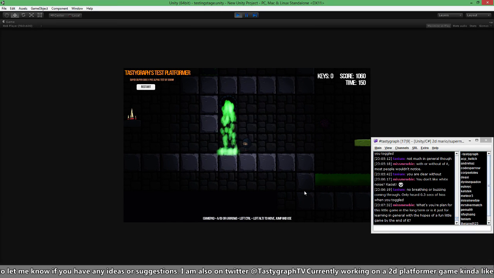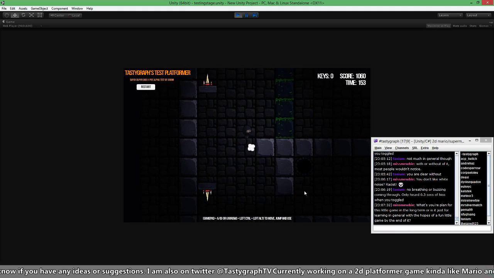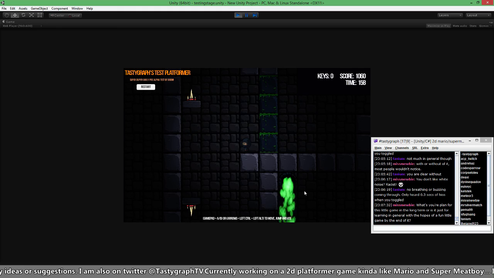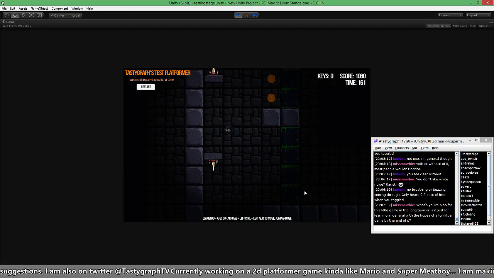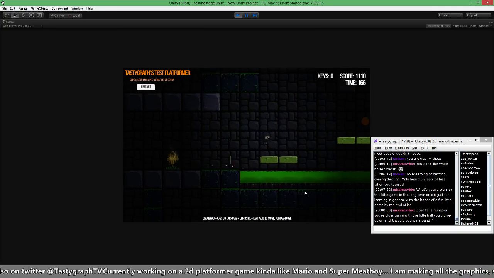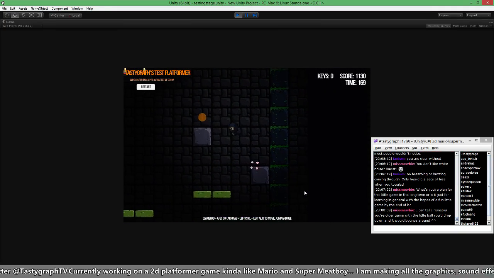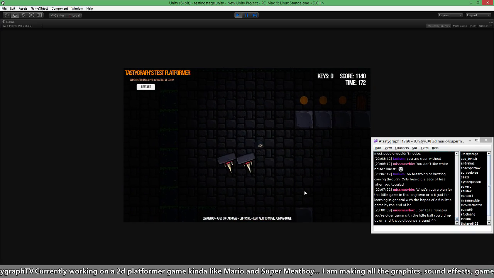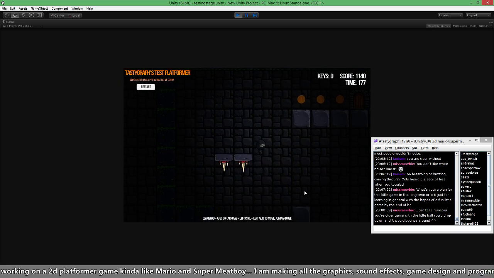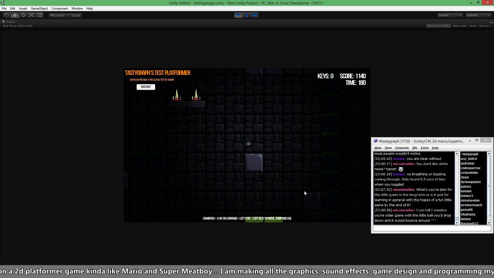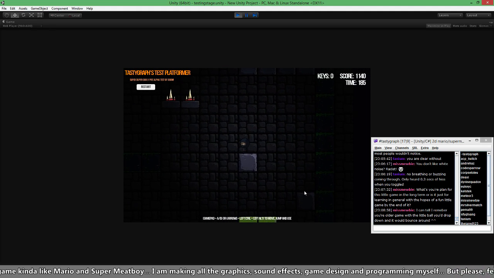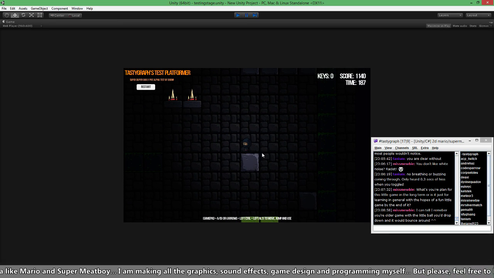I've had some people ask me if I'm going to put it on mobile phones, but to be honest, I don't really see this game being played on a mobile phone. First of all, I never really optimized it for phones, and you can't really play a platformer game with... Well, I'm having a little bit of problems with jumping. Yep. This platform is not marked as solid, so I can't jump off of it. That needs to be fixed.